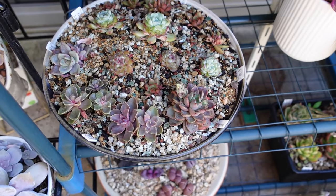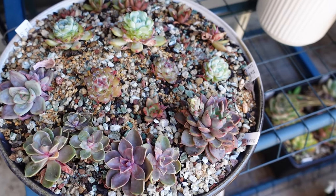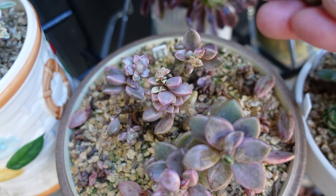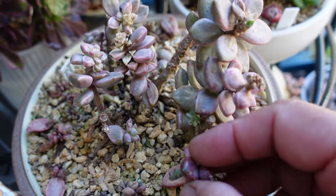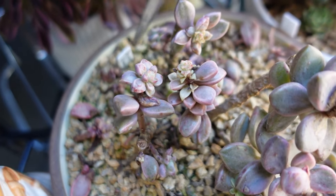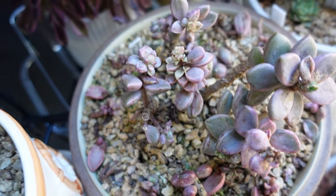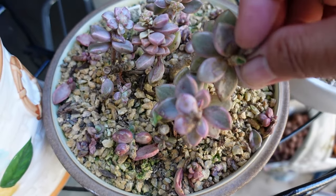This one came from the 50% UV shade cloth area. These are a couple of months old with me, but they were tiny plants. I'm going to drop some leaves and take a few off as well. See those little babies growing there? Those ones are all grown from leaves. This is already who knows how many generations of taking leaves. I just loosened the soil up, because you need air to go through the soil as well — like when you cultivate your vegetable garden. So just airing the soil. And then I will continue with this one later: chop, chop, chop and propagate.